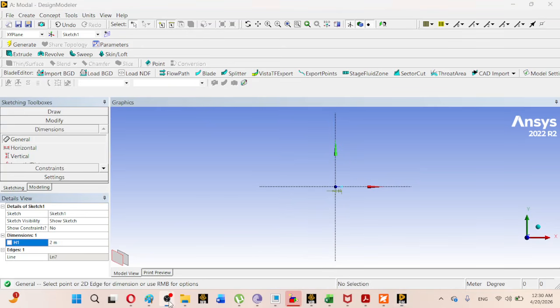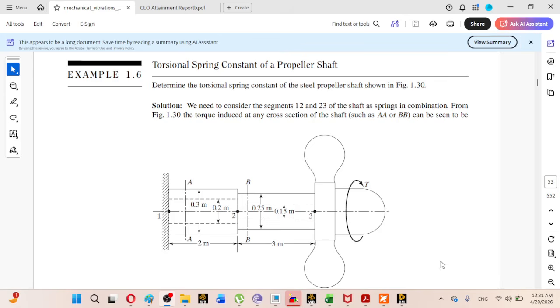Again, the important thing is that, as we can observe here, these two portions of the shafts are made of the same material, meaning the material of creation for these two shafts is the same.